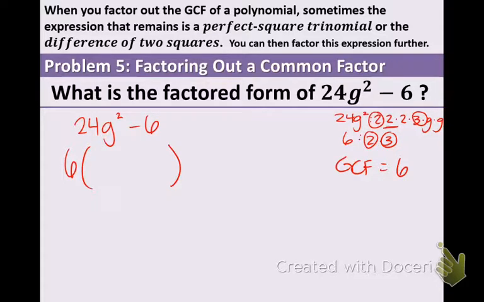The 2, the 2, the g, and the g are all left. So multiply those and you get 4g squared. And there's nothing left in the line of the 6, so we assume that there's a 1 there because there's always a 1 when it's invisible. So, now we're all good. And what's really nice, hopefully you're noticing, the 4g squared and the 1 are perfect squares. So let's keep the 6 outside. Now let's square the 4g squared.